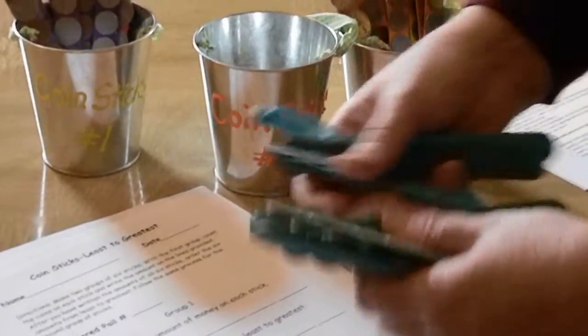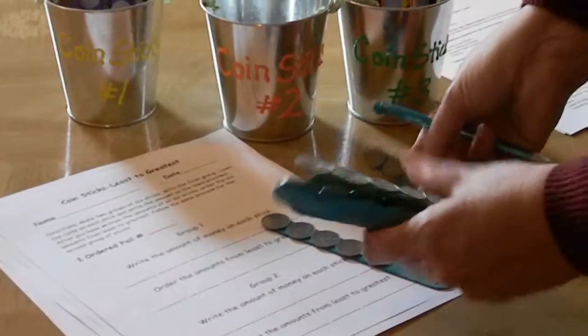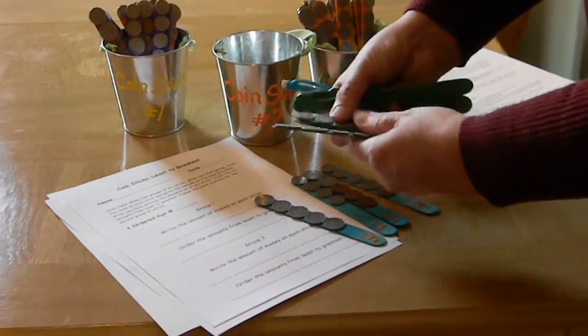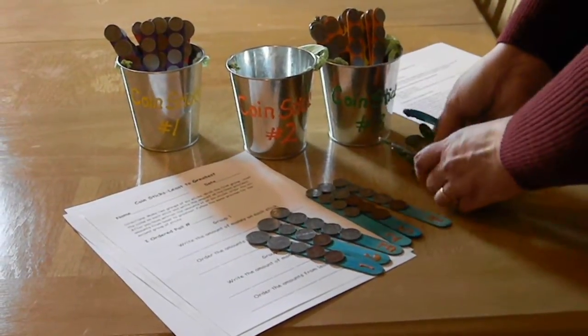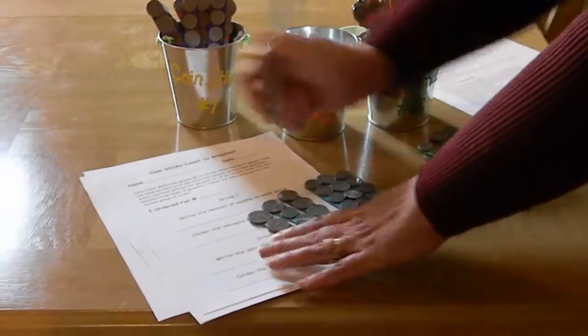And I could see most kids probably grouping the colors together but they don't have to they just need to make two equal groups of six and six and then they would basically they would just take these they would write the amounts that are on the sticks.